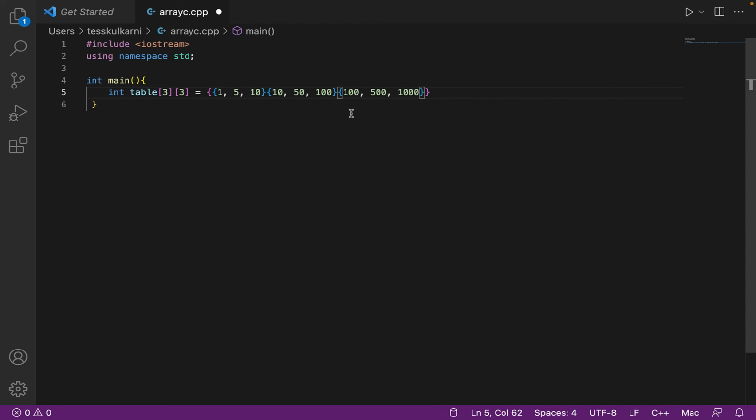Lastly, I will end this whole statement with a semicolon. Wonderful. Now we have created a two-dimensional array in C++ that represents this table. Great. So this is how you can declare two-dimensional arrays in C++.